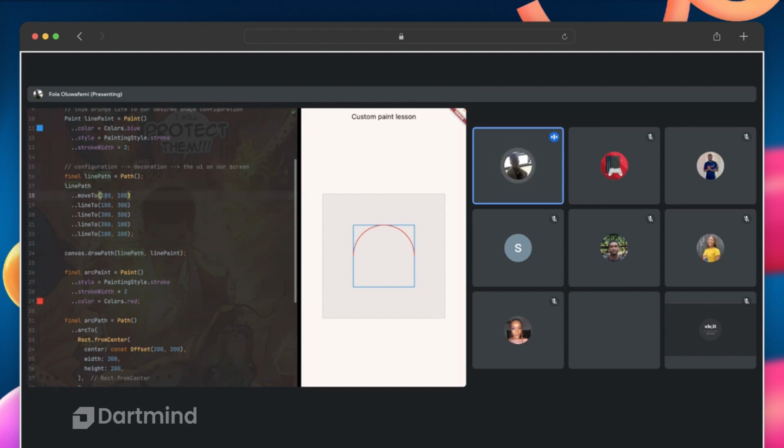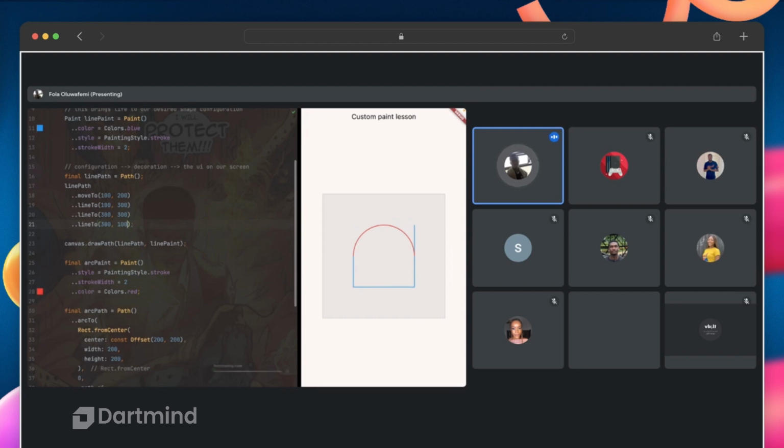So move to 100, 200, and then with that we have that, and then we go down to this guy here. So let's remove this. This top is no longer useful to us. And then from here, we're going to go up to 200 again.